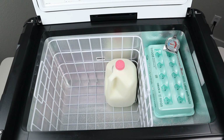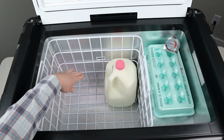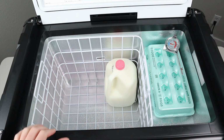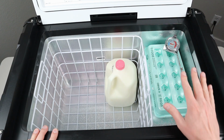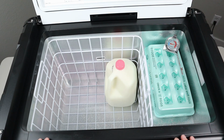So when I put this stuff in here, you can see truly how massive this fridge is. Easily could fit 4 milk jugs with tons of space to spare on top and around the sides. Great purpose for over here would be maybe 18 eggs or a dozen eggs. You could stack at least 2 of these high. Let's go ahead and grab a few other things.